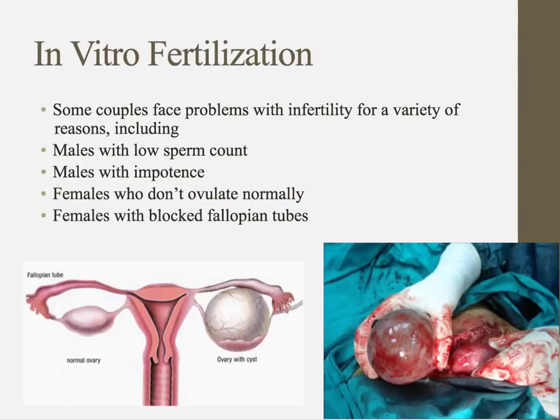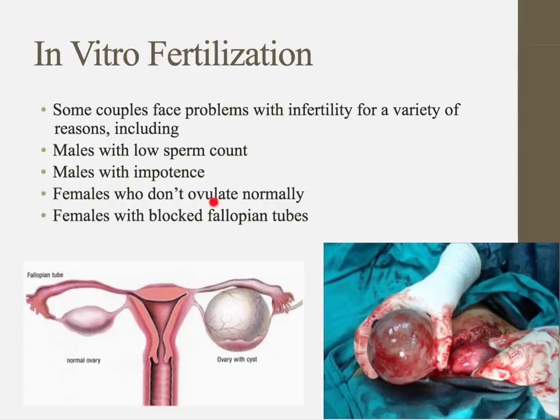So perhaps they have a hormonal issue, or perhaps they don't have enough body fat, and those hormones, FSH, LH, estrogen, all of those are lipid-based molecules. So if you don't have enough body fat, you're not going to be able to produce those hormones in order to ovulate normally, which is why a lot of extreme female athletes will actually stop menstruating.